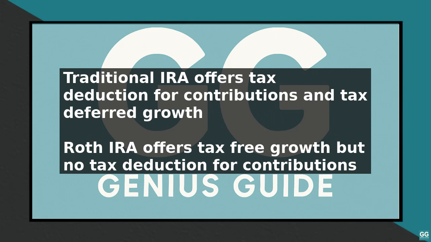It is also important to set an investment strategy for your IRA. This could include setting a target asset allocation and regularly reviewing and adjusting your portfolio. You should also consider your risk tolerance and time horizon when selecting investments for your IRA.